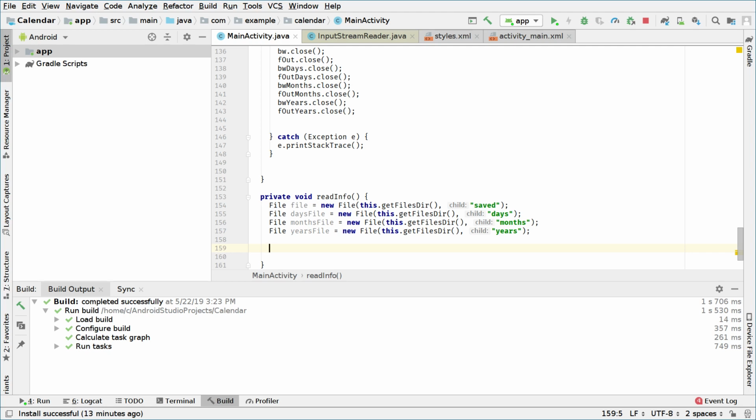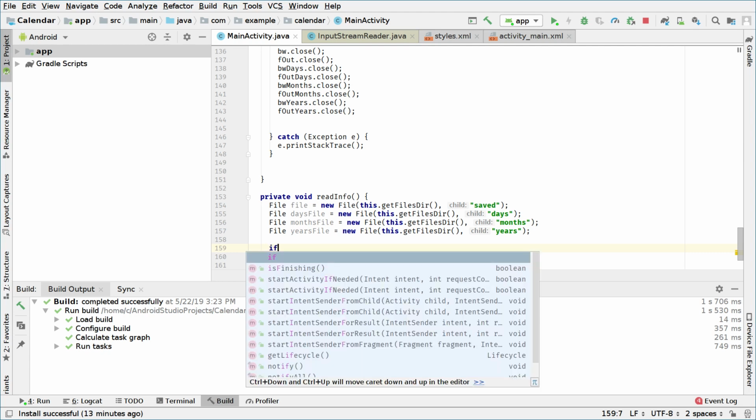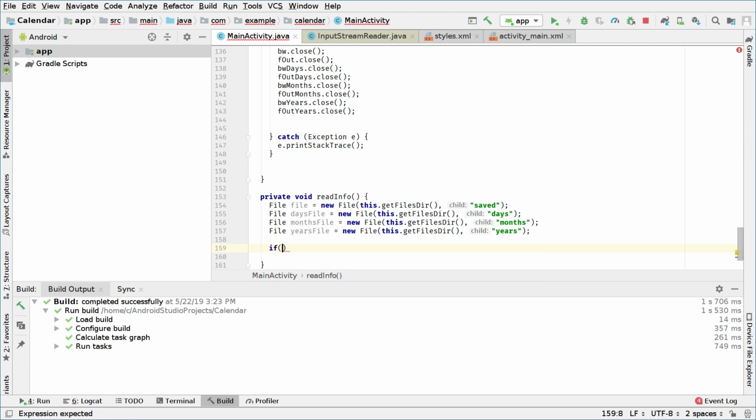For example, we can do this with all of those, but for simplicity, we will do it only with the first, which is file. So you're going to say if file that exists, or actually, to make the code cleaner, we will check if the file doesn't exist, we will return.